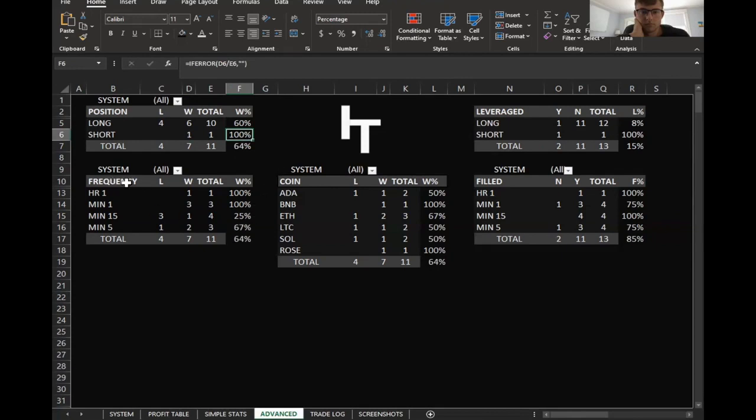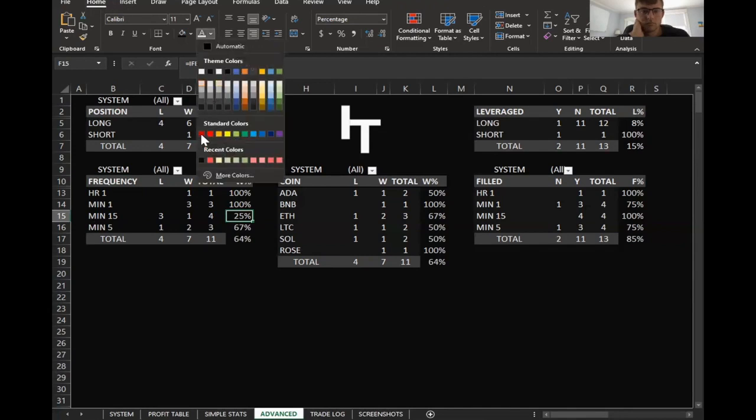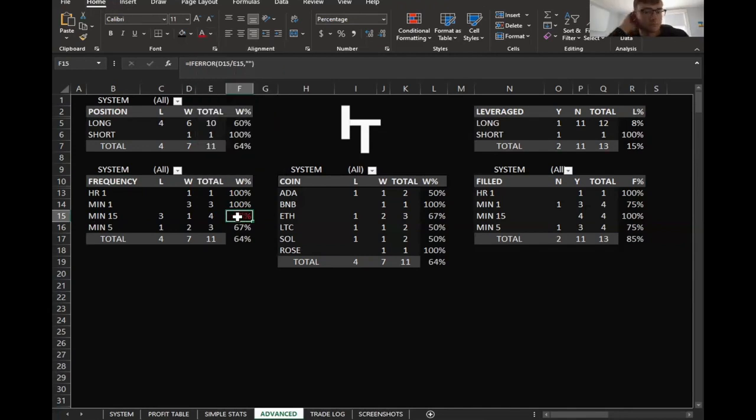Trade time frequency, your win rate by frequency. Okay, 15 minutes, maybe I'm losing. Maybe there's an outlier here. You can come in here and just make a note: okay, not going to change my behavior yet, but I'm going to take a look at that. There's a little bit of an outlier here. And so anyway, there are so many cool things you could do with this to manage your behavior.